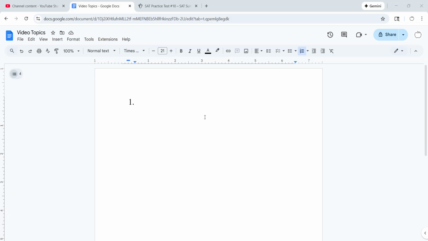And so what we're going to do is I'm going to explain what the four-step process is to you, what the four steps are that you take for every single reading and writing problem on the SAT. And then we're going to go through an example problem to show you really what I mean by certain things when I explain the four steps.